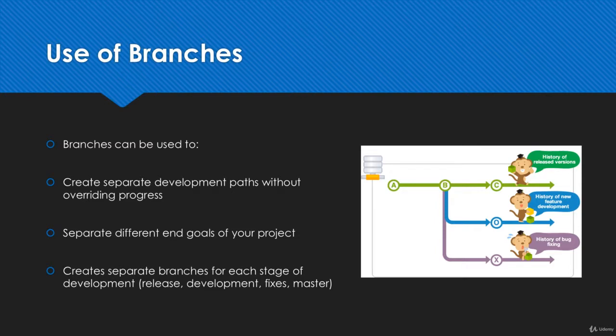Now usually you wouldn't add many branches. You'd have maybe four or five branches at max. But these branches allow you to separate your development paths and your end goals into different physical copies. So instead of merging them all together and then for example using comments or different files and folders to identify them you can actually separate them into different paths.